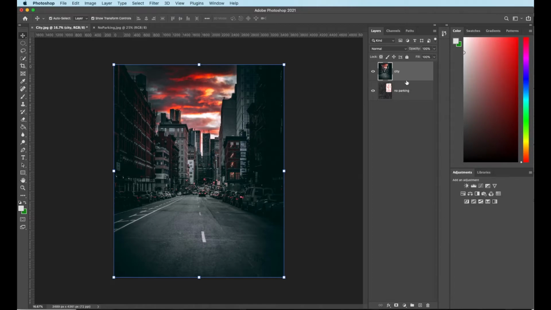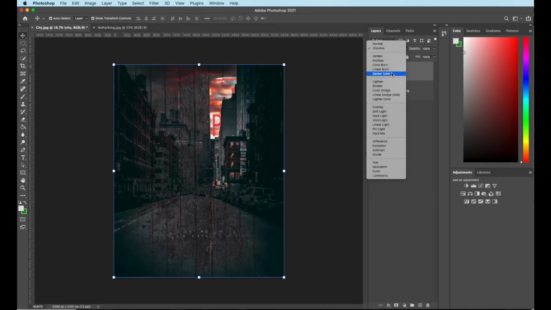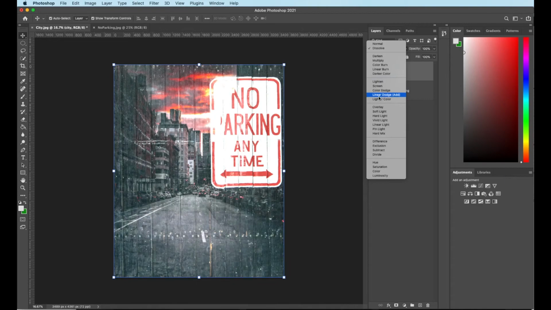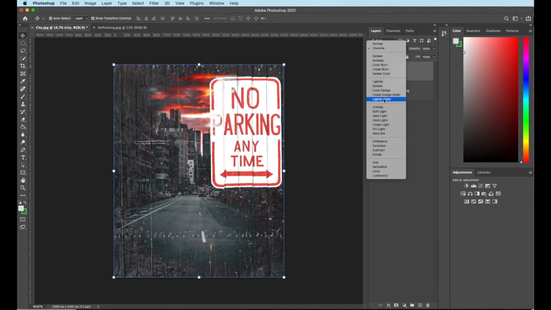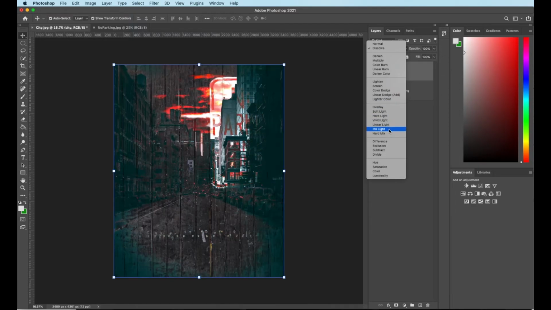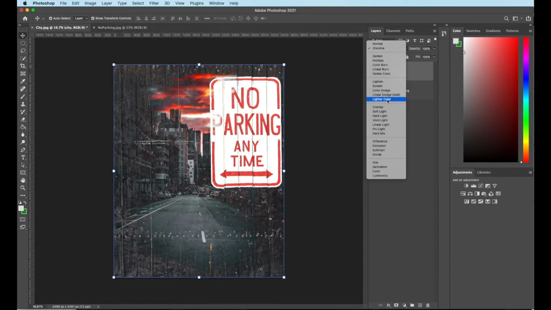And now, exactly as before, I'm going to blend the city layer with the no parking layer below. I'm going to grab my blend modes and move through until I find one which looks super awesome. Okay, so remember, because this is quite a dark scene, this section of lightening blend modes will work really well, as indeed they have here. Any one of these looks really good. I really like this lighter color. Overlays, you can flick through to find something more interesting if you wish, but the one that I'm particularly enjoying is this lighter color here.